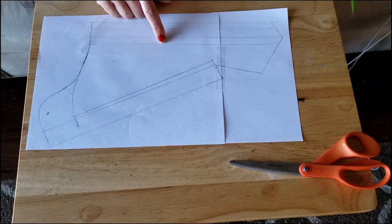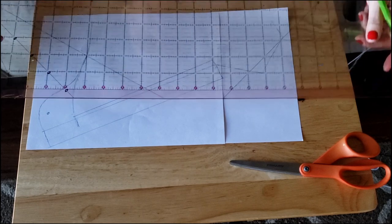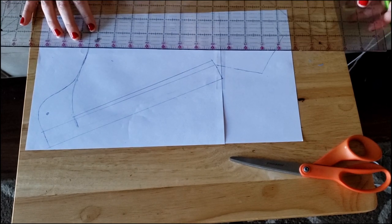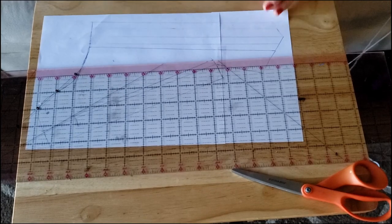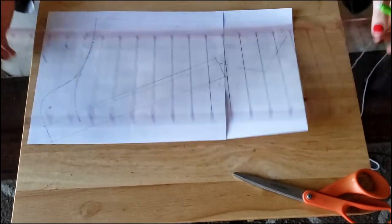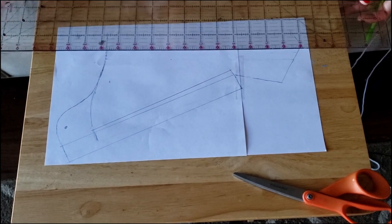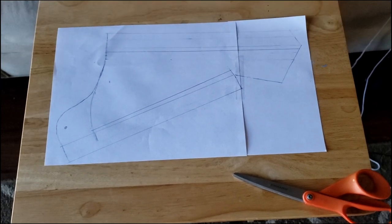Okay, so in theory, that's where my boning channel is going to be, but we are going to move it 1/4 of an inch this way, right? We're making it smaller, okay, to 1/2 inch this way, okay? And then we draw the line. Actually, you know, I've changed my mind on this. The boning channels should be straight and the lacing channels should be straight. So what I'm gonna do is I'm just going to take it in a full 1/4 of an inch here. So that's my first stitch line.